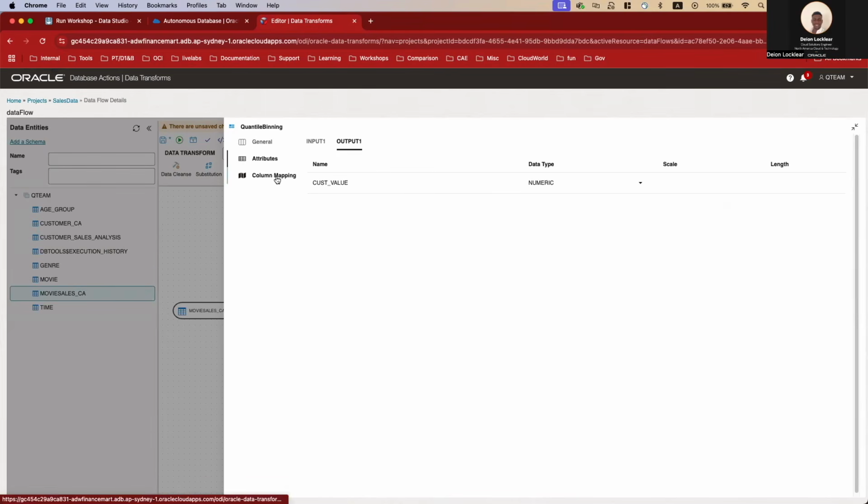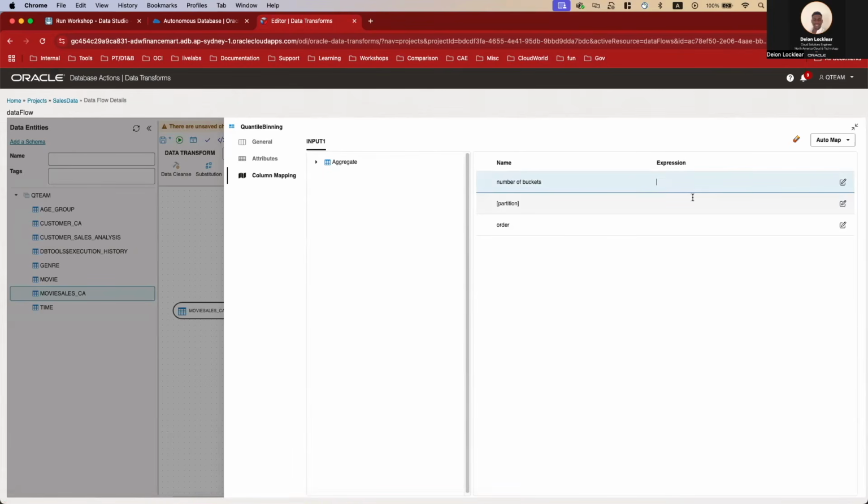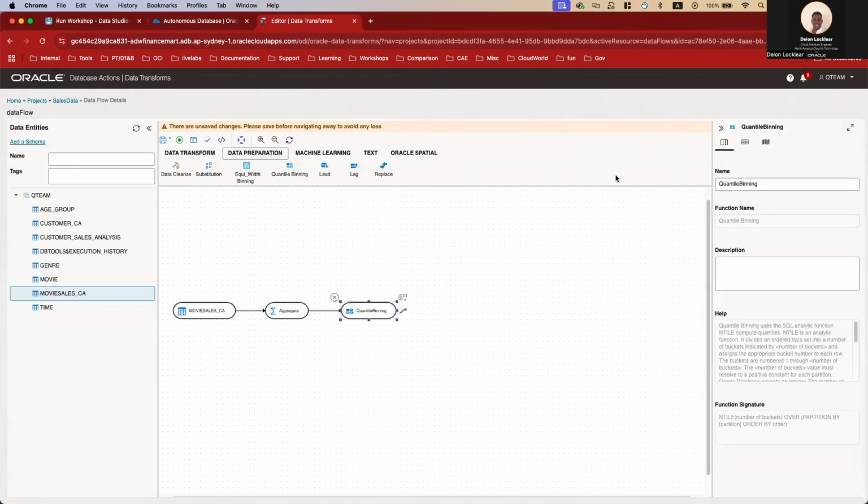Then we're going to click on the column mapping, and for the number of buckets under expression, we're going to enter 5. It means that aggregate customer sales will be used to divide customers into 5 buckets. This will be used to indicate the value of customers. Once we have that done, we can close the property pane and get back to the main canvas.